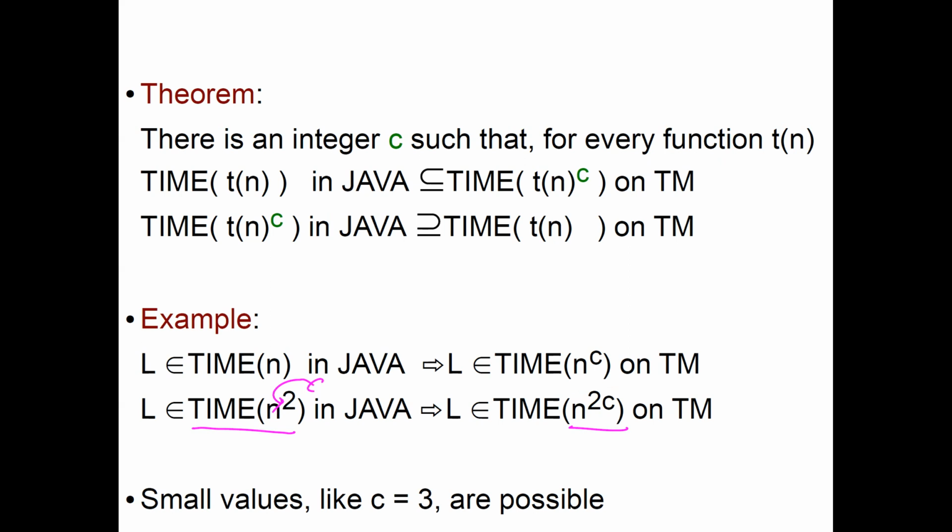One direction of this theorem is fairly easy, that's simulating Turing machines in Java. The other one is more complicated. You have to program a Turing machine to simulate a Java program. But it's not too bad, and you will maintain the entire memory of the Java program on a tape, and every time the Java program has to access a location, the Turing machine will go back and forth on the tape to look for the corresponding item. So it's not terribly hard, but it's somewhat technical.